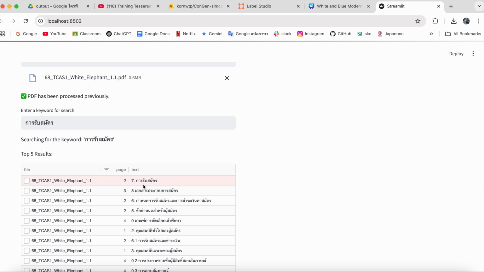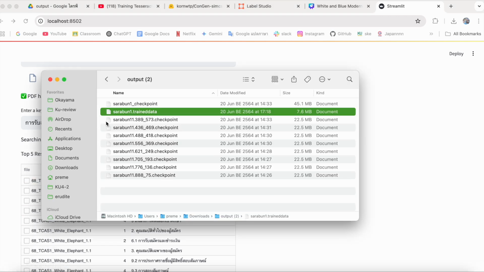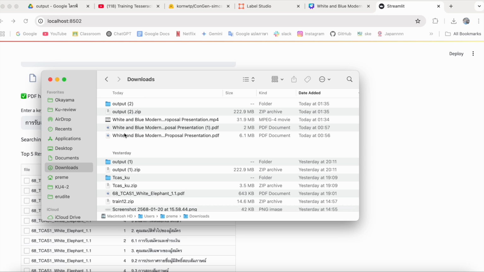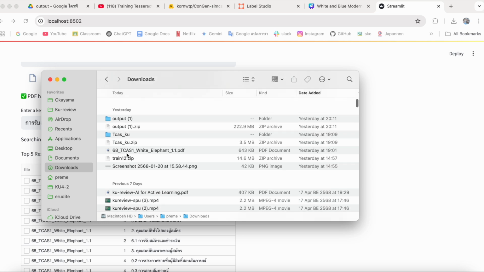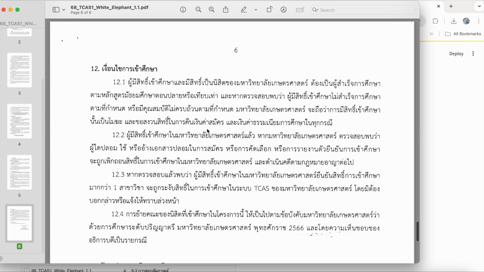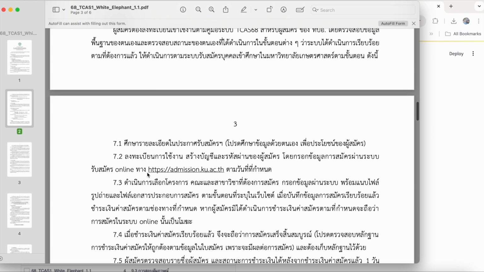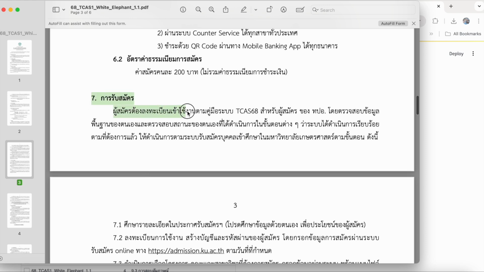We can open the file, and here on page 2 is การรับสมัคร.